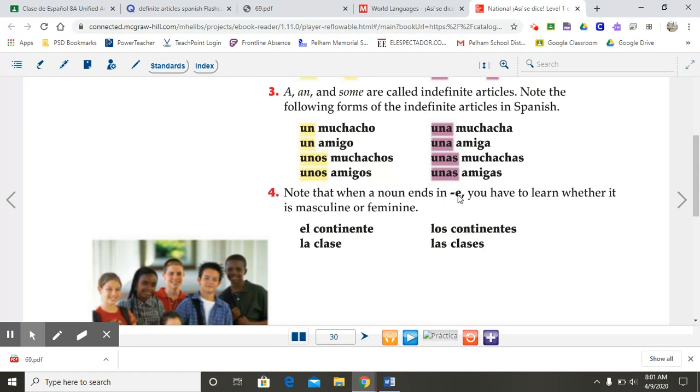All you need to know about this is that if a word ends in e, you have to know the gender. So if I do use it for a formative or anything like that, I will let you know the gender. And I will use the word a lot, so it's not a surprise. The only one that you might have seen out of these four is maybe the word class. Notice how the word class ends in e. Class, as in you're taking a class, is always feminine. Always. So it's always going to go with la, or if you're talking about more than one class, las.